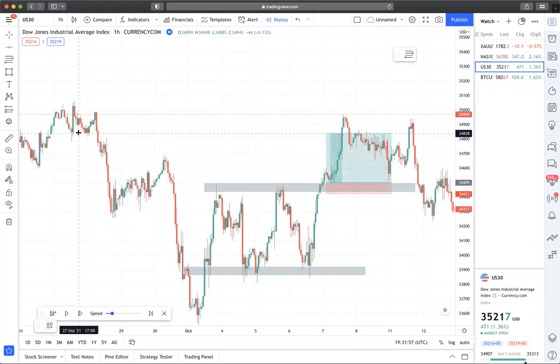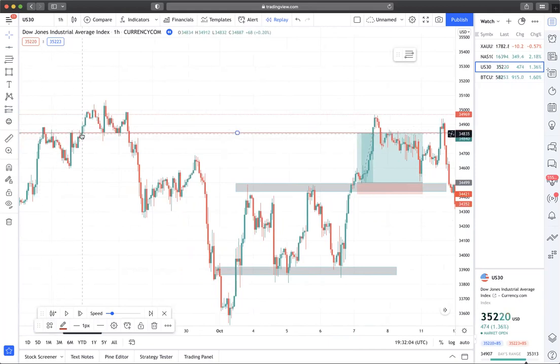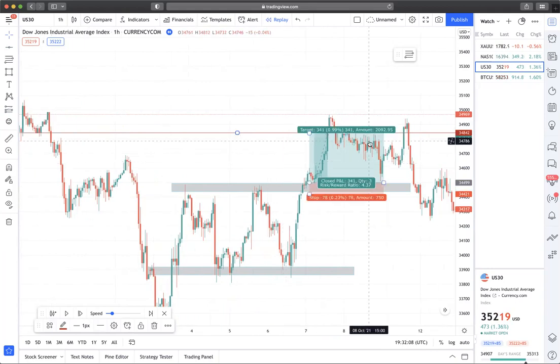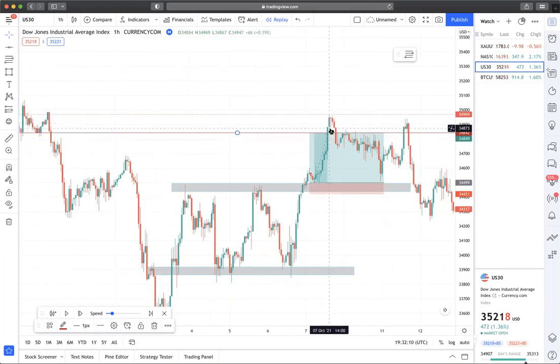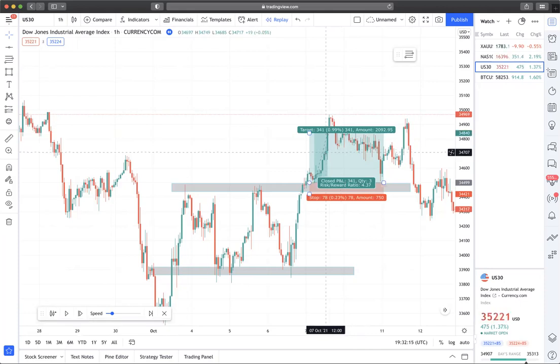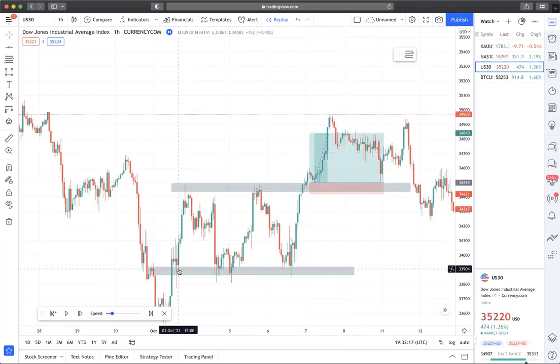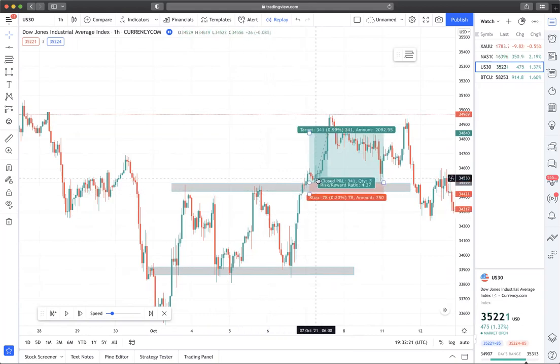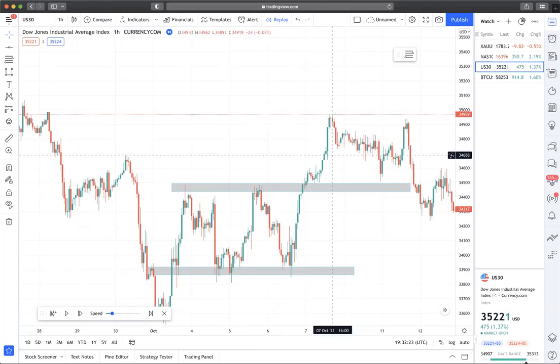Because of this level of support in the past. Also, it was a level of resistance, and we had wick rejections. So I was looking at that for a take profit, and it went right through it. So that would have been continuous profit: profit to the upside, to the downside, to the upside again, re-entry, profit to the upside. You don't have to get in with every move.